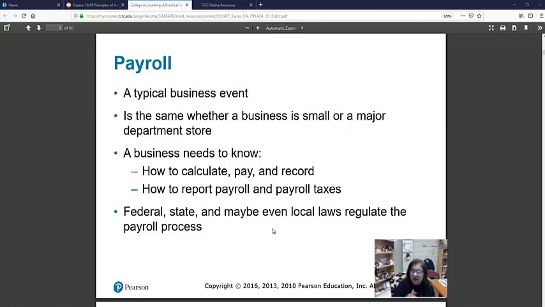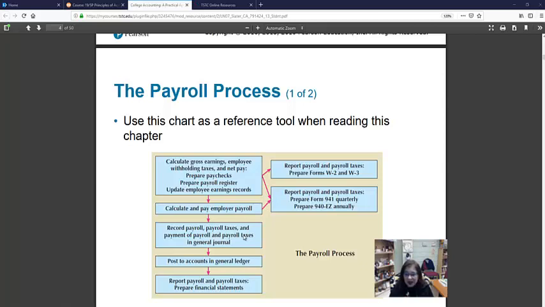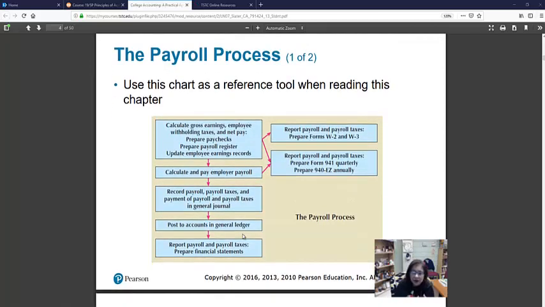And there's certain things that we have to remember. The federal law says certain things about the payroll. The state says something certain about payroll, and there may be local laws about the payroll as well. So we have to look into all of that because we've got taxes that have to be paid based on the individual's claim of whether they are married, single, married with children, head of household, the whole nine yards, whether they decide to have insurance or not. So this is what we've got to do.